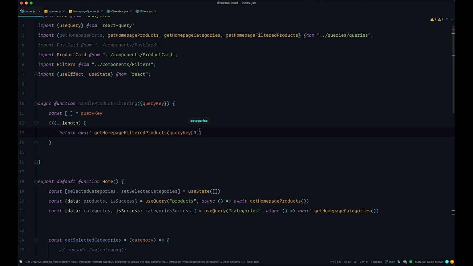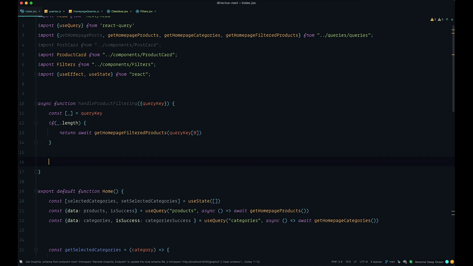We can also just say this right here, but I'm going to leave it as query key 0, the first item in the query key array. And if selected categories are empty, then we just want to return get homepage products, and that's it. This is going to return all of the products from our API.